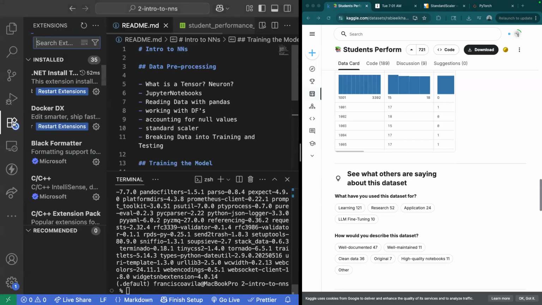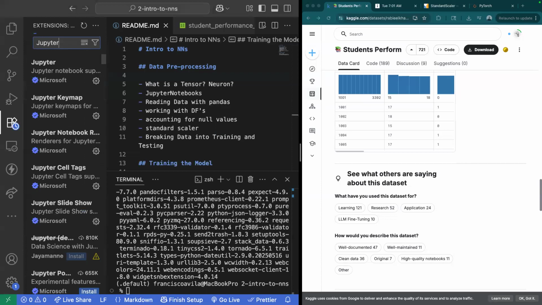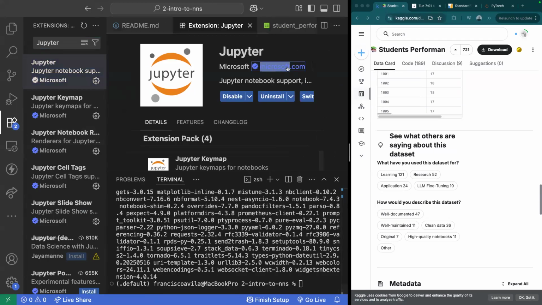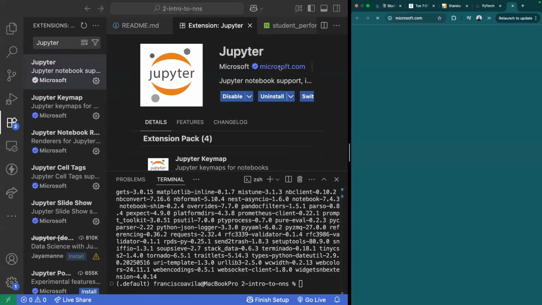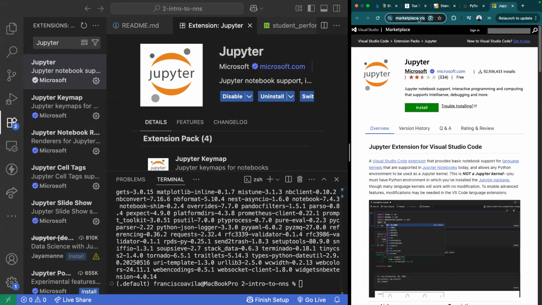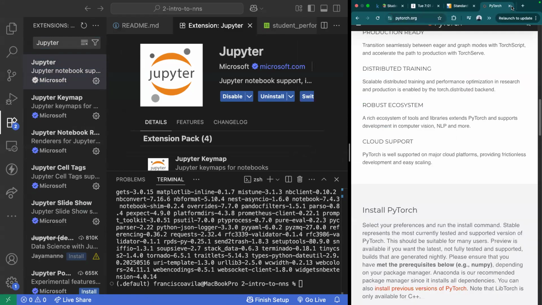Now I'm going to go ahead and also grab the Jupyter Notebook extension so I can go into Jupyter. This is the extension that we're going to want to install. Let me see if I could grab a link to this. All right, so now we have the extension installed.